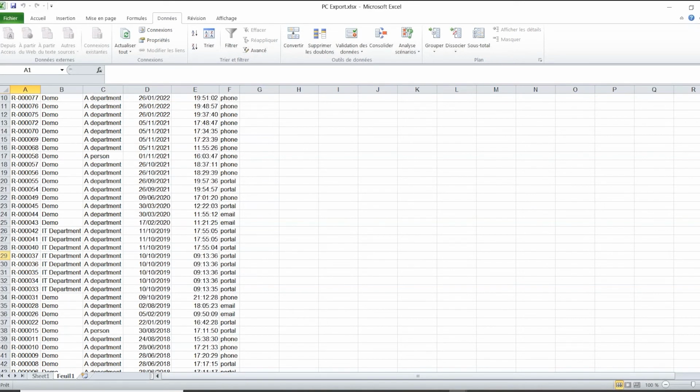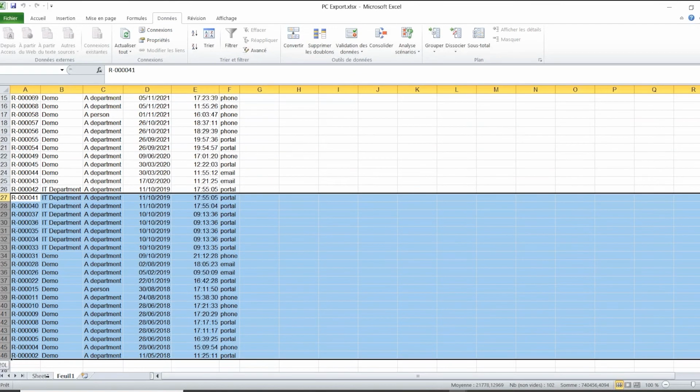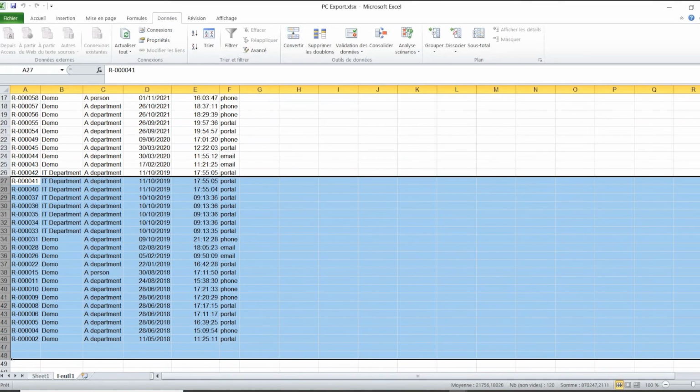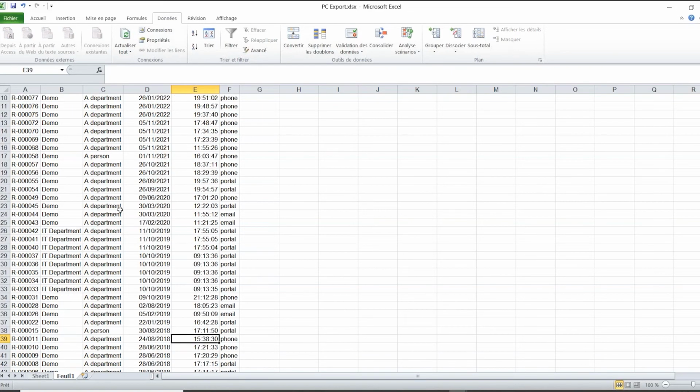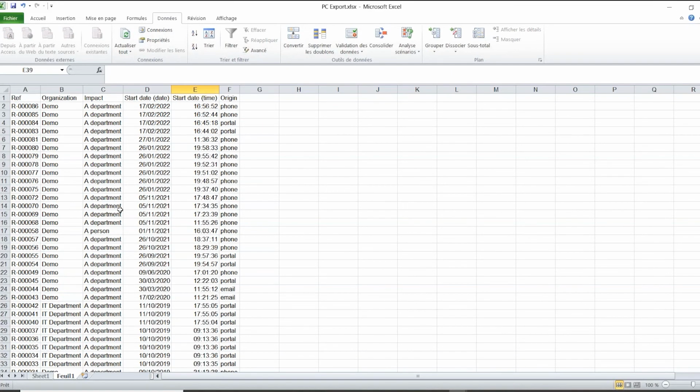And so let's imagine that last week, I just had those queries, and I want to run the report again. Instead of re-exporting the data and recreating my report, I just have to click on update here. And automatically I query iTop and I get the result. So you can completely automate your report this way.